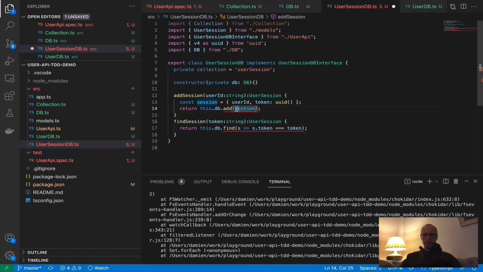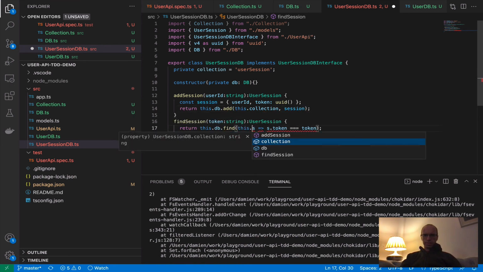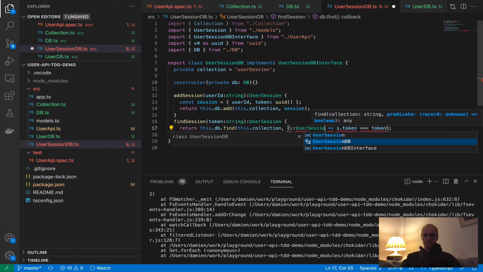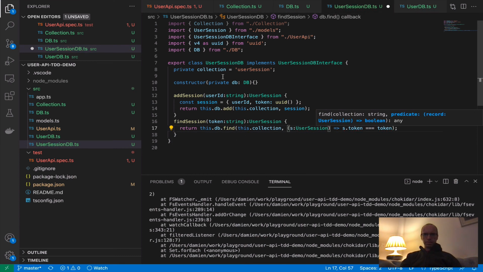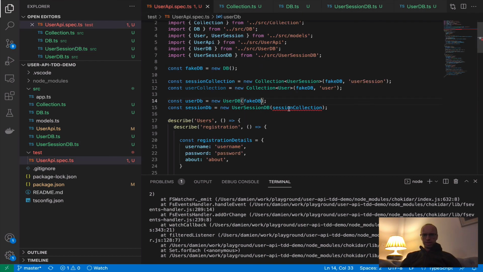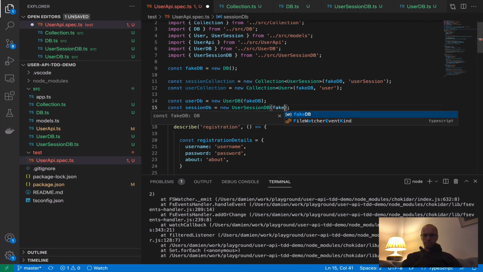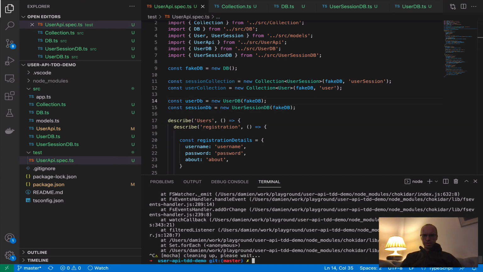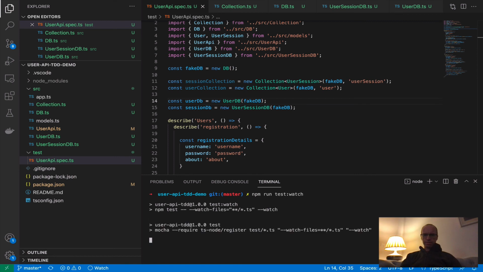That's going to be this.collection. And that's going to be user session, and then we're going to get rid of collection from up there, and then we're going to come back to here and change that to fake DB. That's kind of crashed, but I think we can recover that.